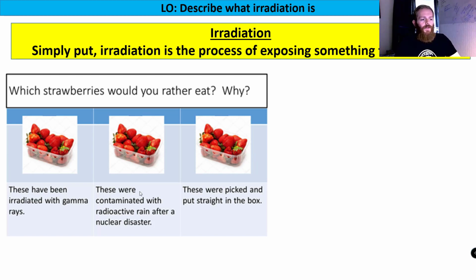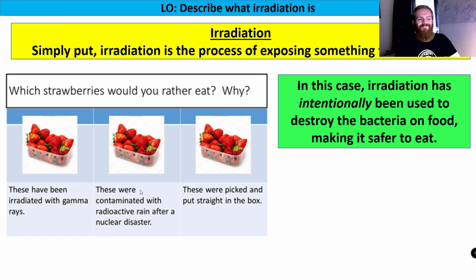These were contaminated with radioactive rain after a nuclear disaster. I wouldn't fancy eating that. That's going to be as bad as it sounds. These have been irradiated with gamma rays. Yeah, I'll eat those, no problem. And chances are you've eaten things that have been irradiated with gamma rays as well.